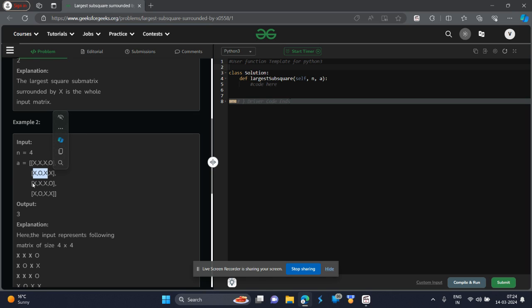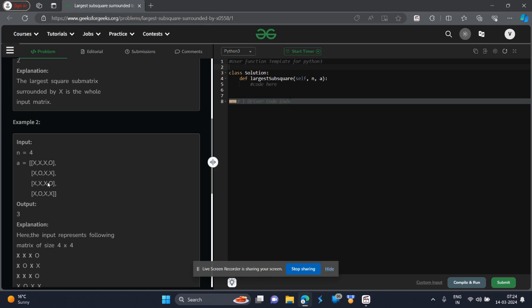Again, if you come to the third row and the first three columns, then again they are x. So if you take this submatrix with the first row, first three columns, second row, first three columns, and third row, first three columns, then they form a submatrix of range 3 cross 3.